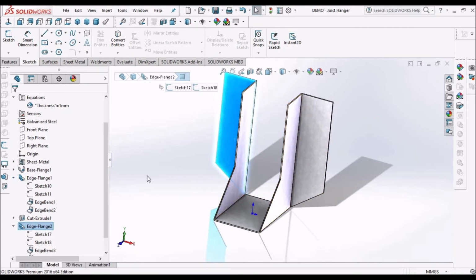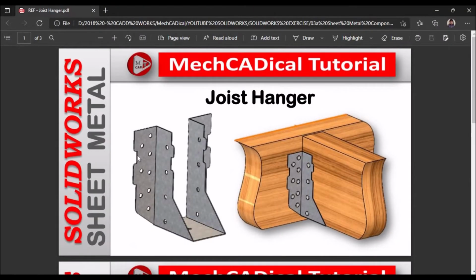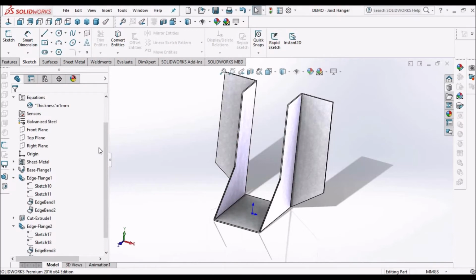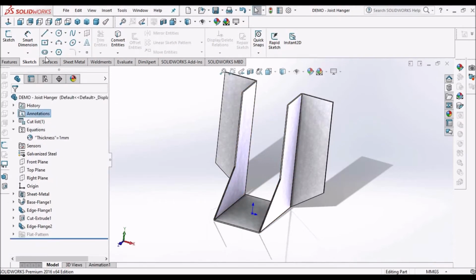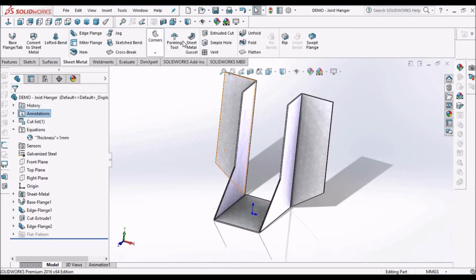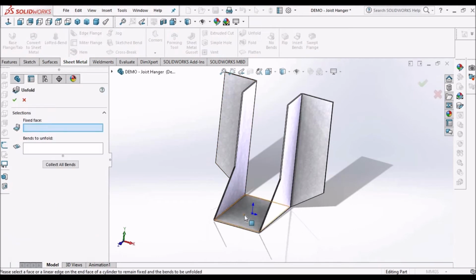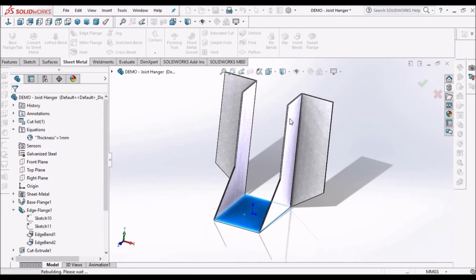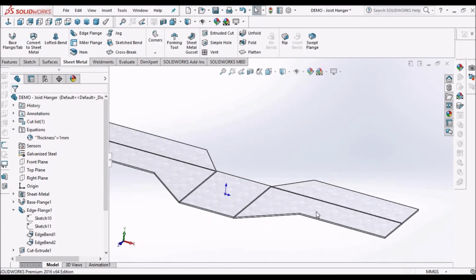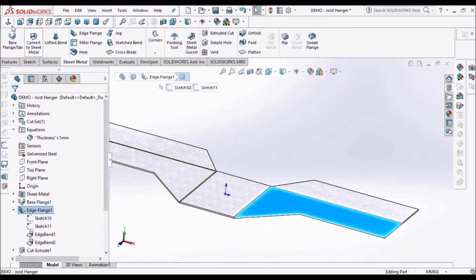Now we have to create these cutouts. Go to unfold option, select this flat face, collect all bends, say OK. Select this face, keep it normal.